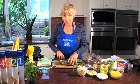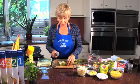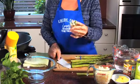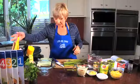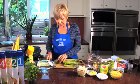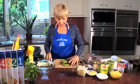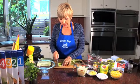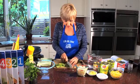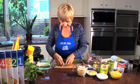All right, so now we've got our asparagus. Now, what you need to do with the asparagus is cut off the woody bit, and it's probably about 3 centimetres. Now you don't want to use it because it's woody. It's tough. It's not something that you want in your dish. So now what I'm going to do is chop them into a couple of centimetres. It tells you in the recipe. I'll put them here ready to put in later.